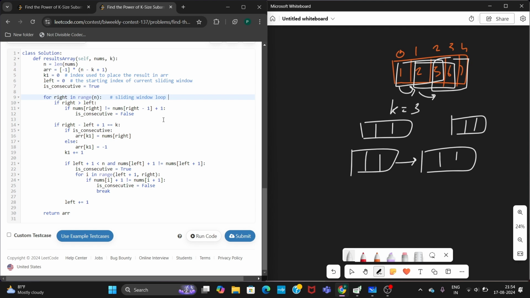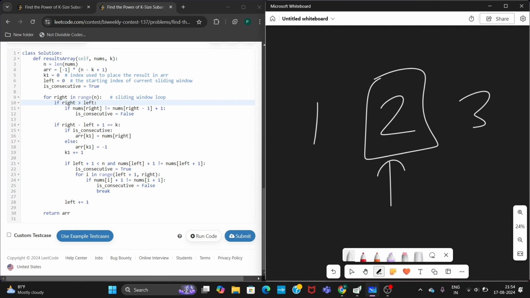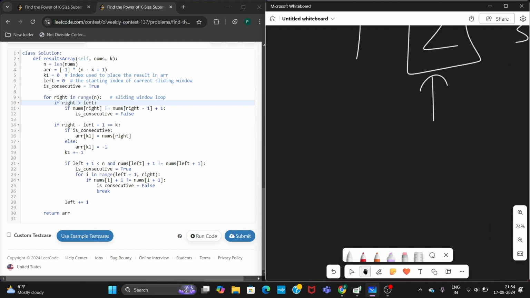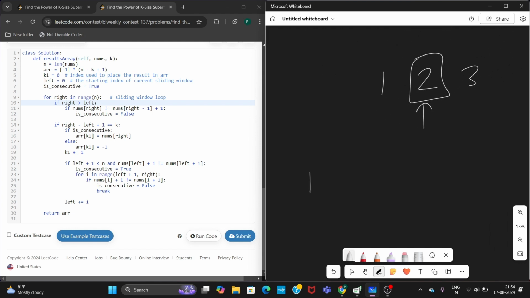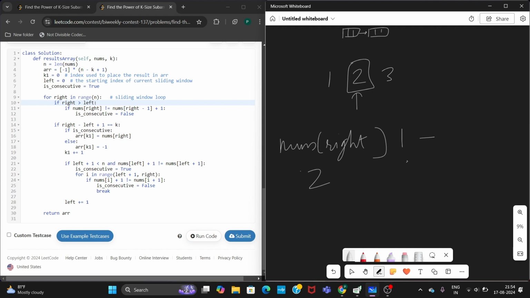Then consecutive is set to false. What I mean to say is, this is given and you are at this position. Your nums of right is 2 over here. 2 is not equal to nums of right minus 1.